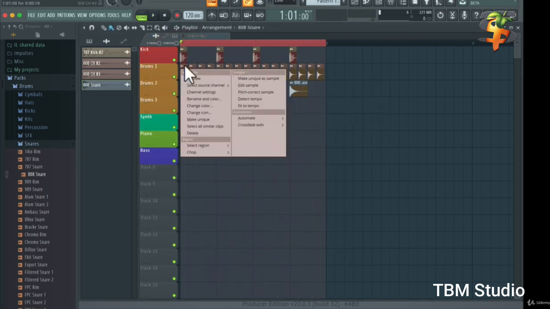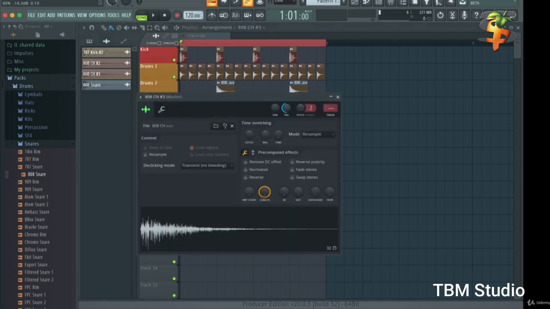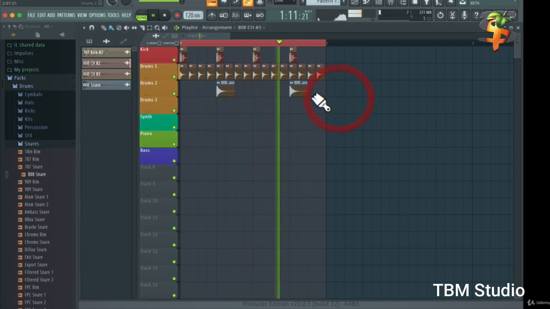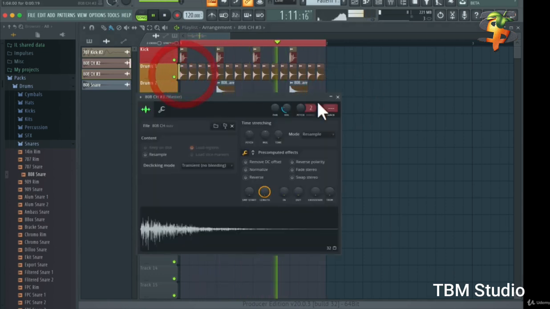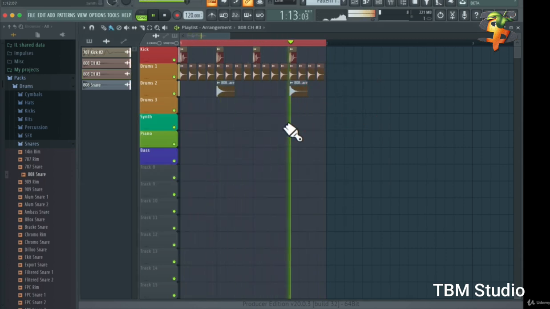Let's do the same thing with the hi-hat. So now we have our very basic simple drum beat here as well.